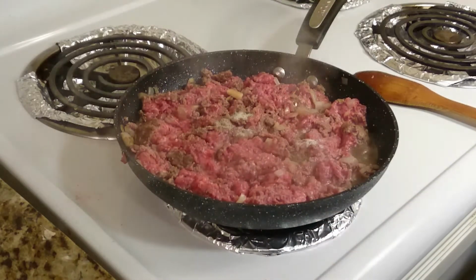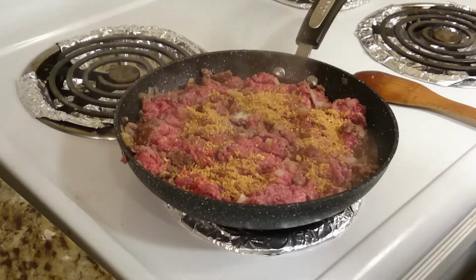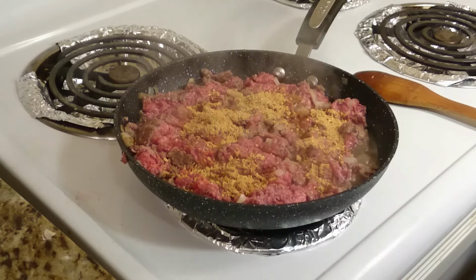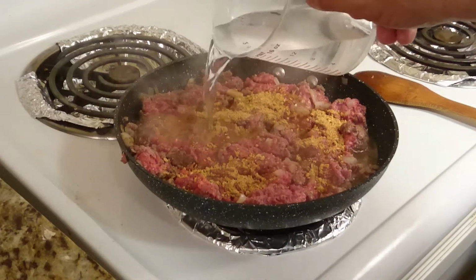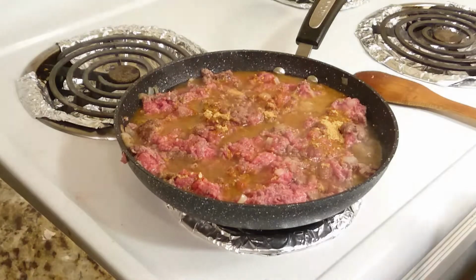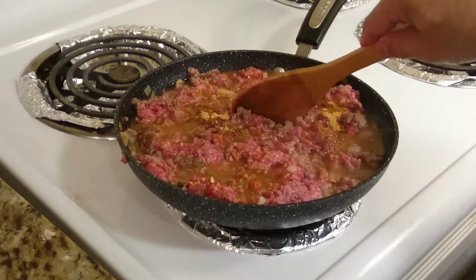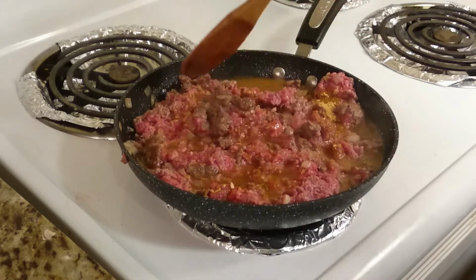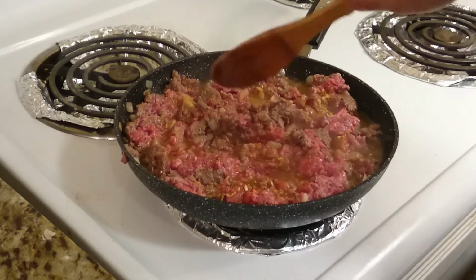And later what we're gonna do, we're gonna add the taco seasoning, salt and the pepper. So we got it working, and we're gonna let it cook for a while until you see it's completely cooked. Later, we're gonna use it. So we're gonna let that cook for now.